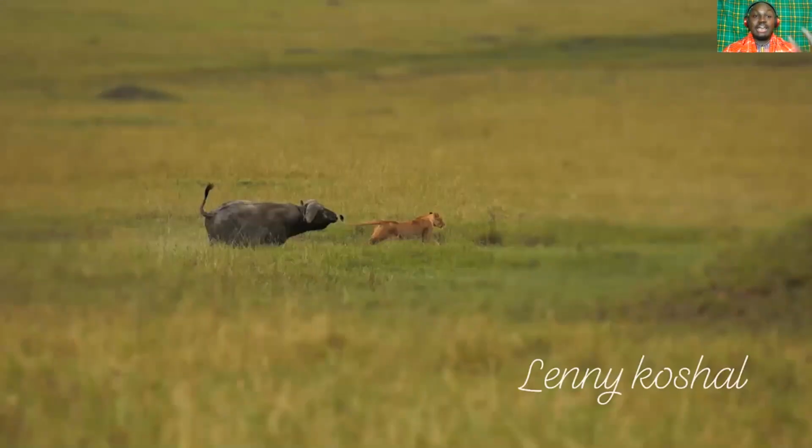And then also lions have enemies. As I told you, the lions of Nakuru National Park climb trees because of the large number of buffaloes. You see how this lion is running very fast. And this buffalo is like two times bigger than her. I really like this picture when I got it. It described a lot of information, that a buffalo is one of the most dangerous of the Big 5 because they can actually challenge the kings of the jungle, that is the lions.